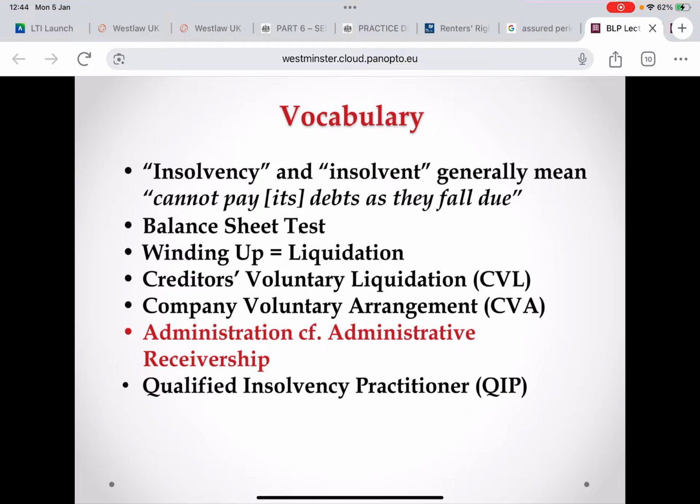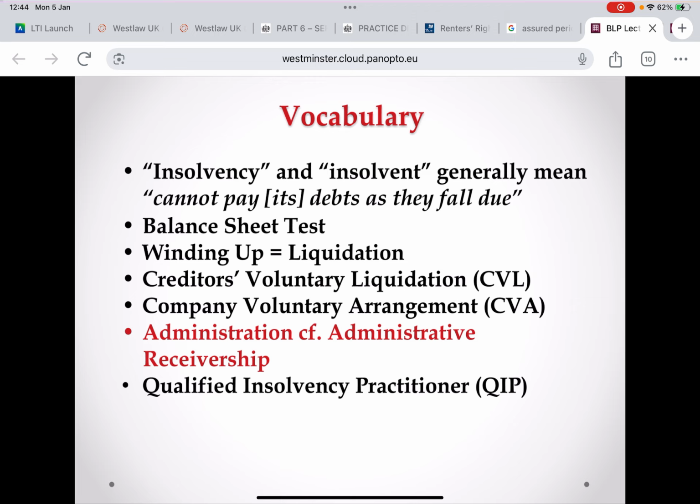Have you ever stopped to wonder whether a solicitor can act as a liquidator of a company, or as an administrator of a company, or even as a trustee in bankruptcy of an individual? And the answer is, to act as a liquidator, or as an administrator, or as a trustee in bankruptcy, you must be a QIP, a qualified insolvency practitioner. And the truth of the matter is, everybody, that a very significant number of QIPs will be drawn from the ranks of the accountancy profession, not from the ranks of the legal profession.